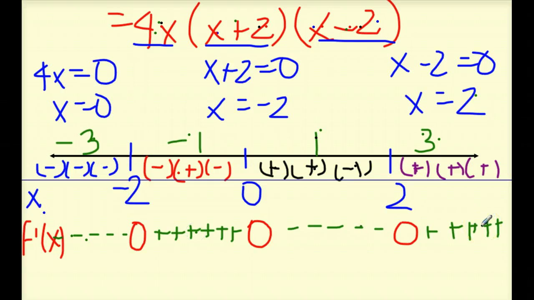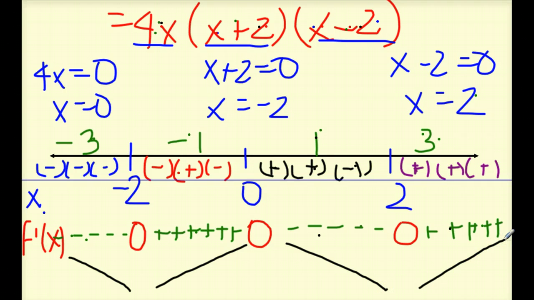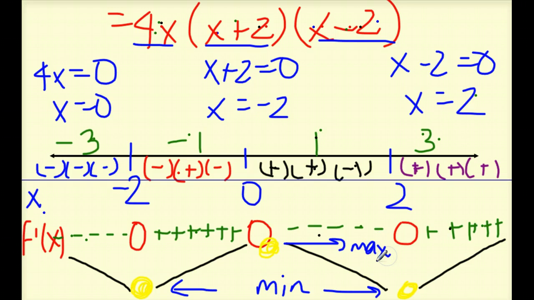And if I were to take a look at this, negative derivatives tell me I'm decreasing. Positive derivatives tell me I'm increasing. So if I take a look at this, what's happening at this point right here, this point right here, and this point right here? Good. So these points right here are minimums, whereas this point right here is a maximum. So I have two minimums and one maximum.